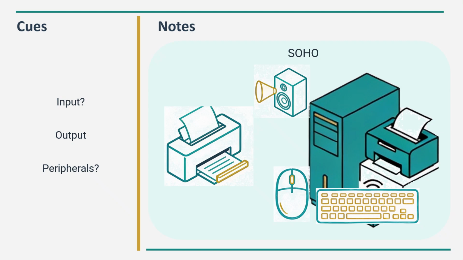As peripherals, they usually have a multifunctional printer which can print, scan, and copy, a reliable external backup drive for business data, and sometimes a USB headset or desk phone for online calls with clients.